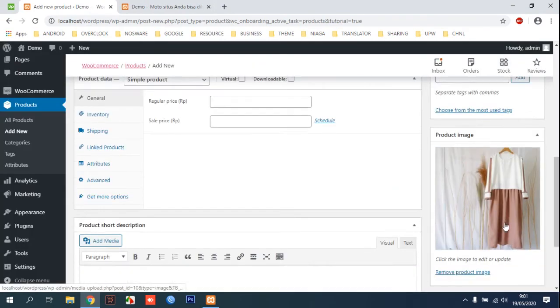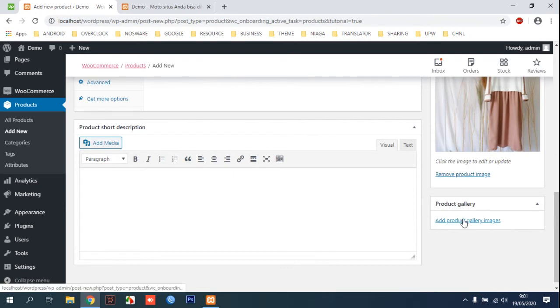And create setup product. You can create a gallery with this, but in here we just skip this, and then you can create a short description that will appear as a short description of your product.